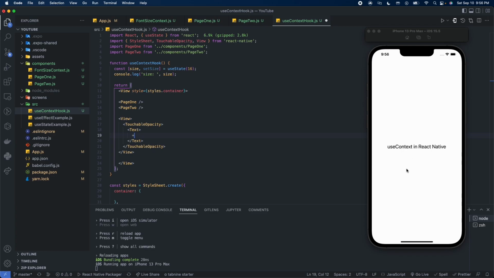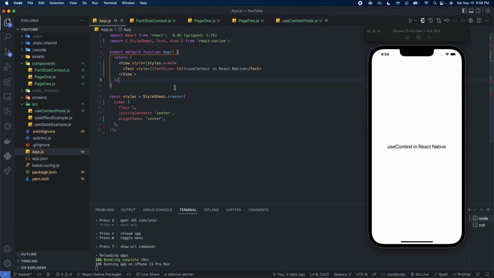And then we're going to have a plus sign here, minus sign here, and we could increase and decrease the font size. So let me go to app.js real quick. I'm going to, we could do it right here.